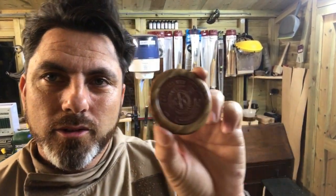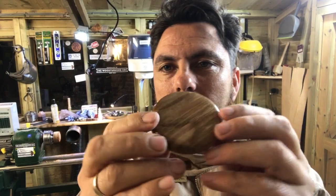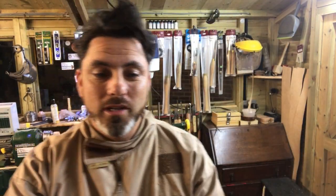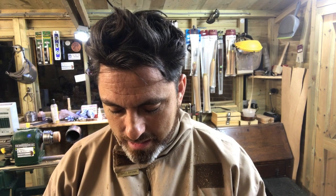So there it is, folks. The little logo disc. Don't know if you can see that there or not. There we go. Only tiny. But yeah, it's pretty neat actually. And when I saw Jim do this, I thought, wow, that's really cool. I watched the video about a month ago now when he first put it up, and I thought that is really cool. I'll do that one day.